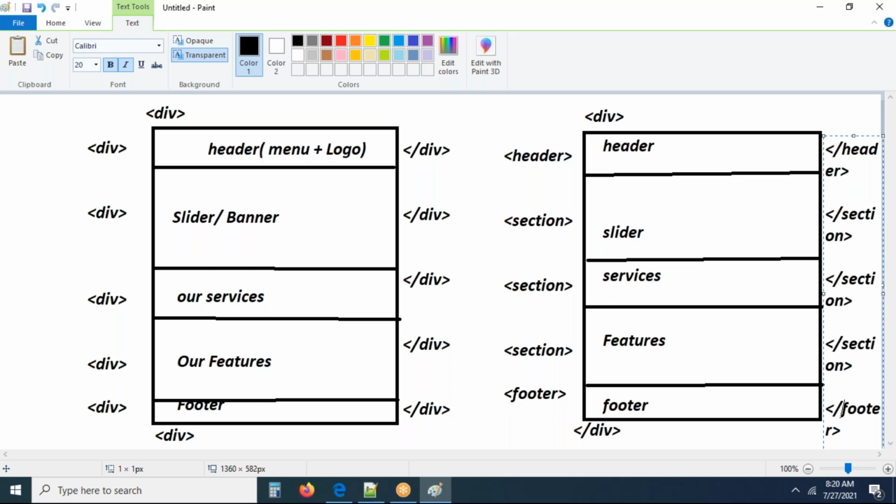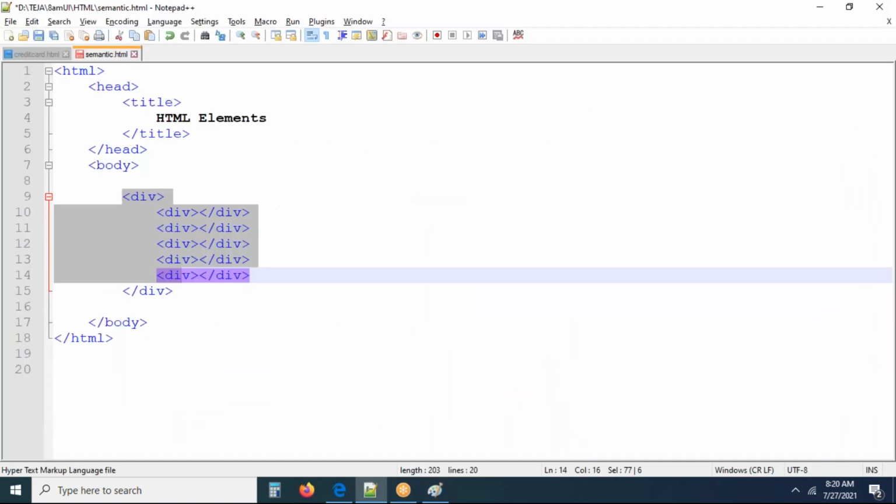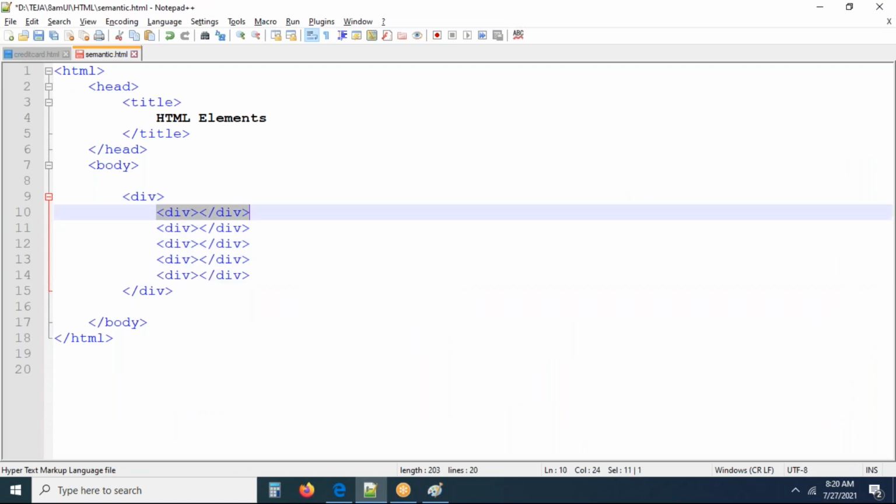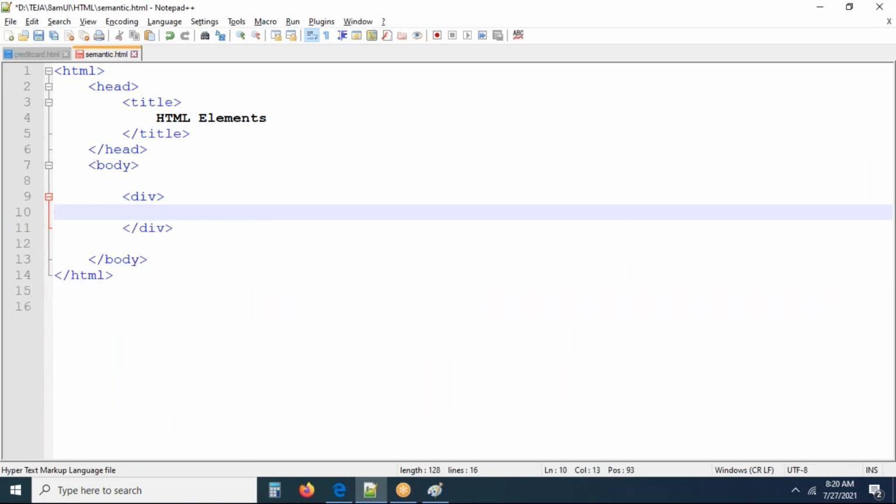But it's a good idea to go with meaningful tags. Whatever content you are showcasing in your code, if you have some meaning, users can easily understand, oh, this is a header section, this is a banner section. Something like that they will understand easily, right? So this is the way of making things properly. Footer close, section close, footer close, understand easily, right?